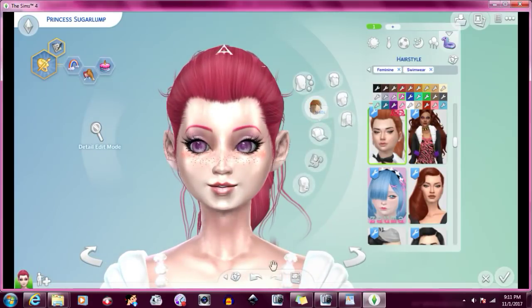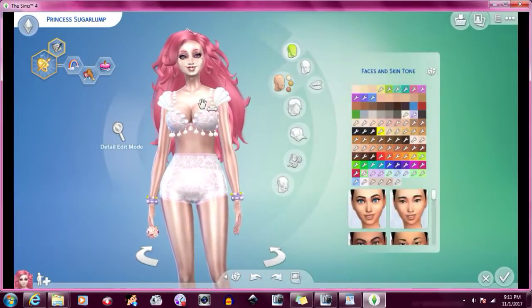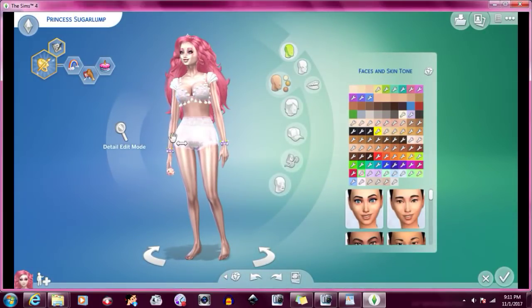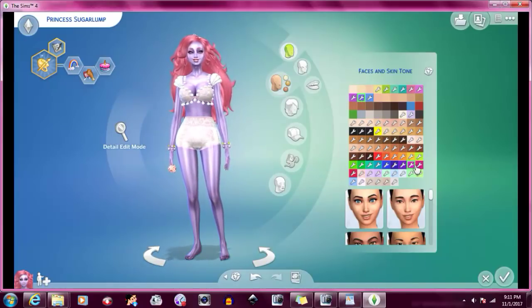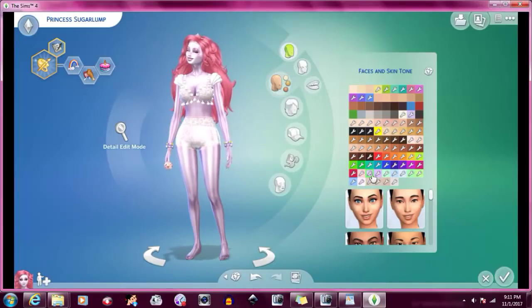Sort of a flat face going on there. So, basically, patinas can come in different shades. So she's a pale-skinned patina. Others can come in that shade, or this shade, or that shade. Not that shade. They can come in this shade. Or this shade. Or that shade. Or this shade. Or that shade.